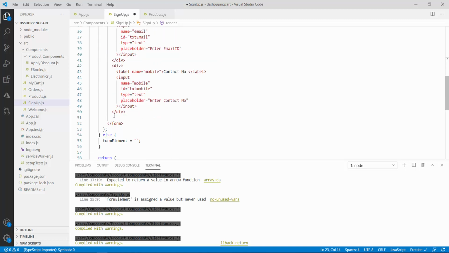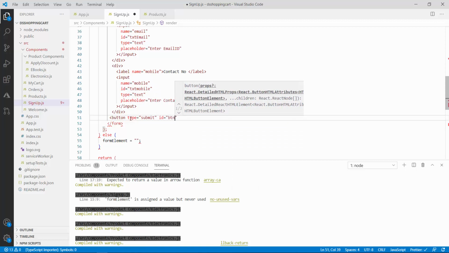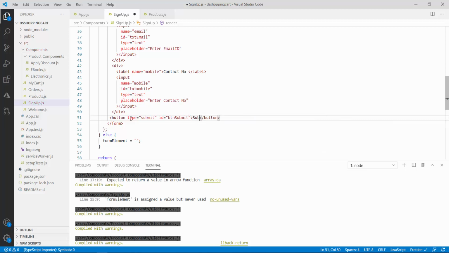Now here we have a button, type submit, ID btn submit, and submit. I'm not going to add on-click functionality over here, not a custom function.